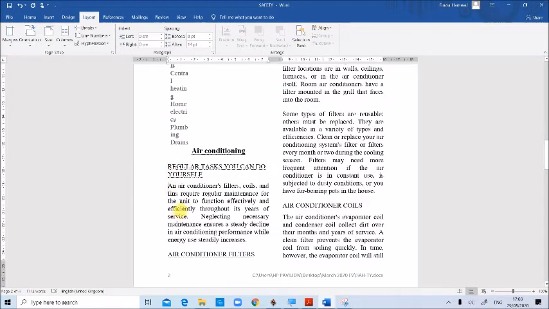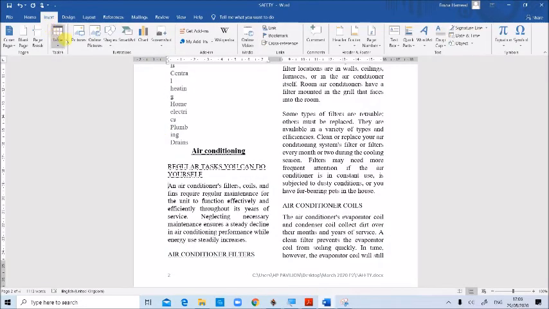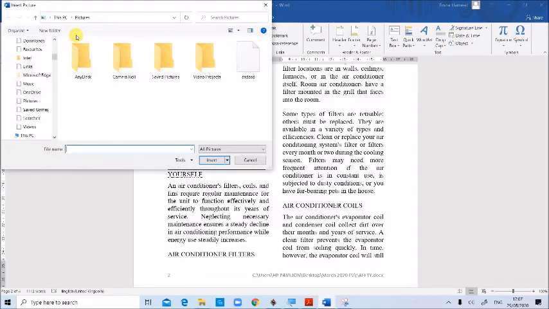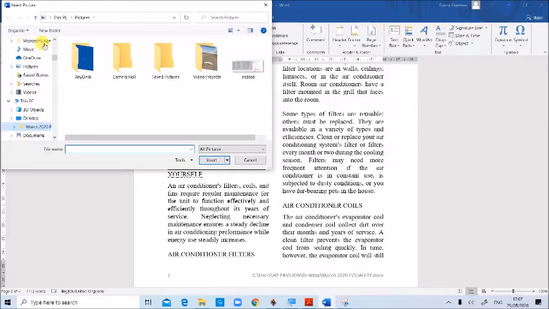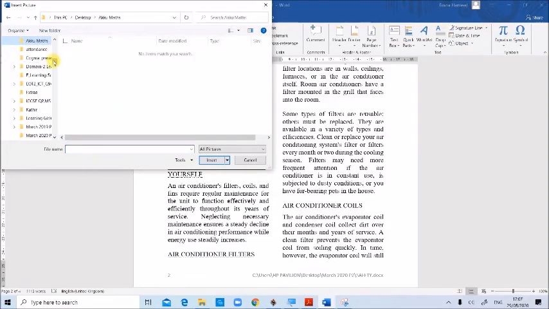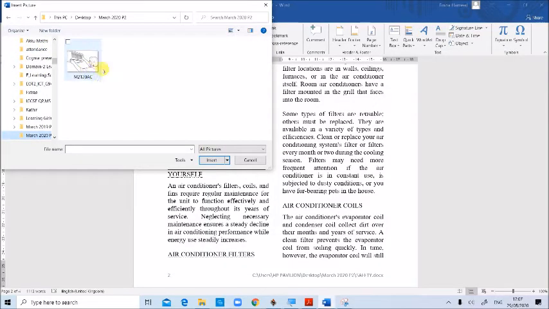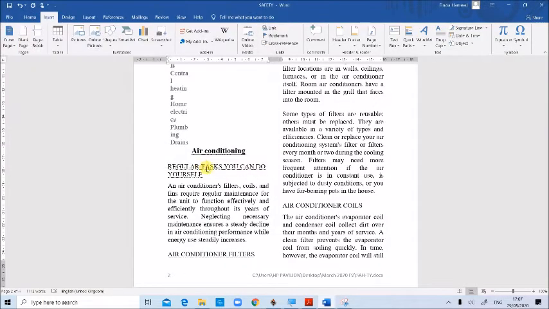So here after this heading they told, so click here, keep your cursor here, then insert the image. Insert, go to pictures, this is the image. So insert.